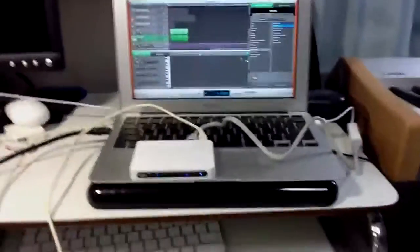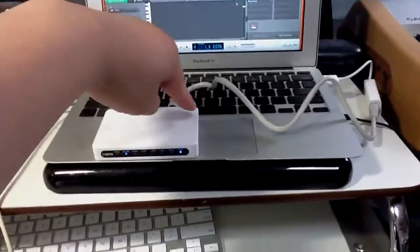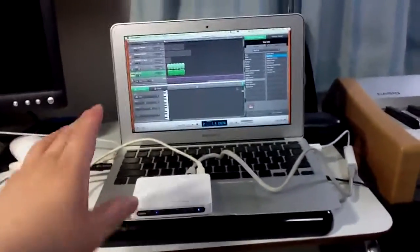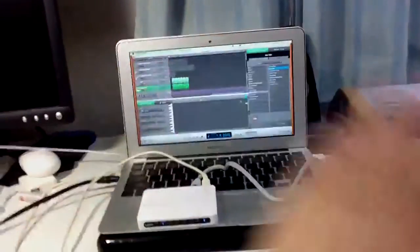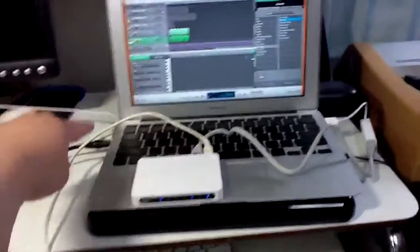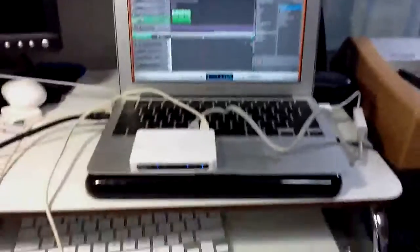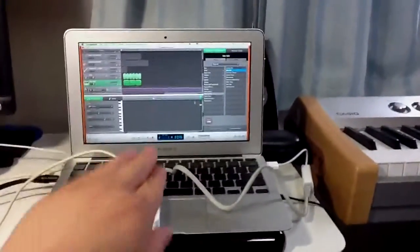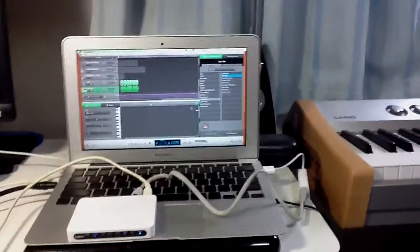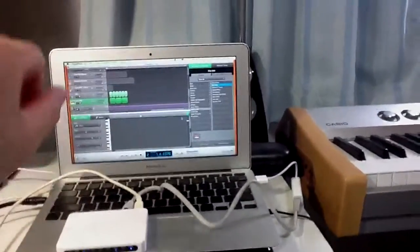Okay, so another good point is that if the power is drawing from the computer, I can take this whole unit and move it around my house. You know, I can take this whole local network with me anywhere. So I can put it in my living room, connect the computer to a nice set of speakers or a nice set of guitar amps, and then I can play all the instruments on my computer inside GarageBand, which is a software for making music, and it comes with every Mac.